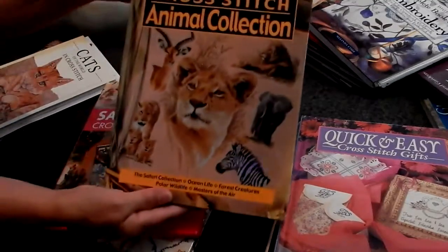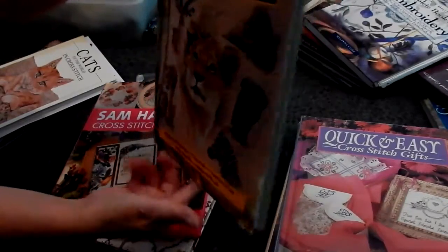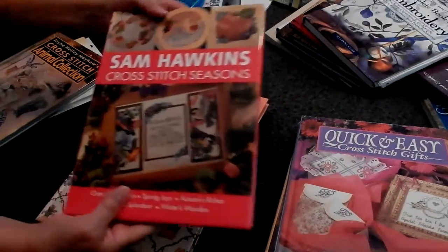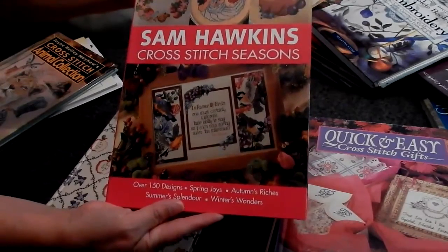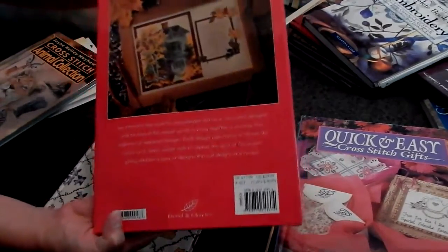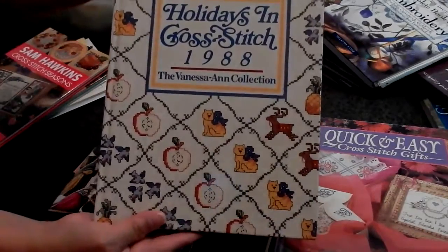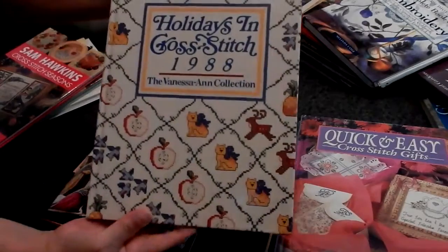And then I have Cross Stitch Animal Collection, and this has some really spectacular designs in it too. I'm not spending a lot of time on them because I have a lot. And there I have Cross Stitch Seasons, which is a great book too. They're all great, and I love that house on the back. It's beautiful. And then I have Holidays in Cross Stitch, which you can see is from 1988. Yes, I'm old.